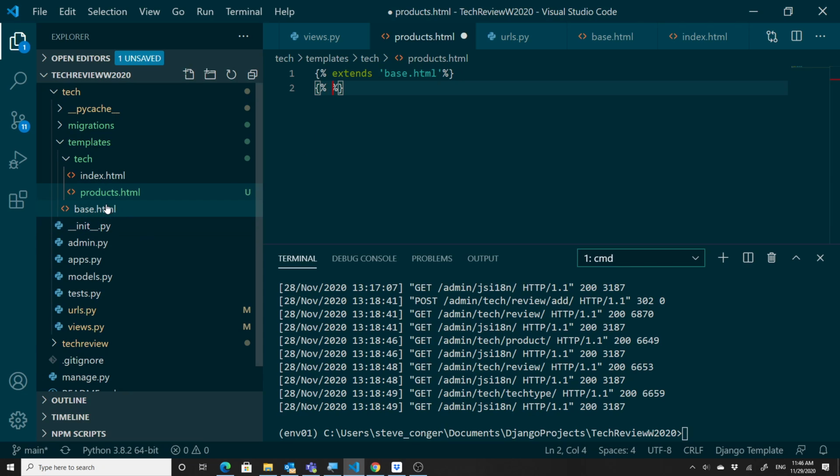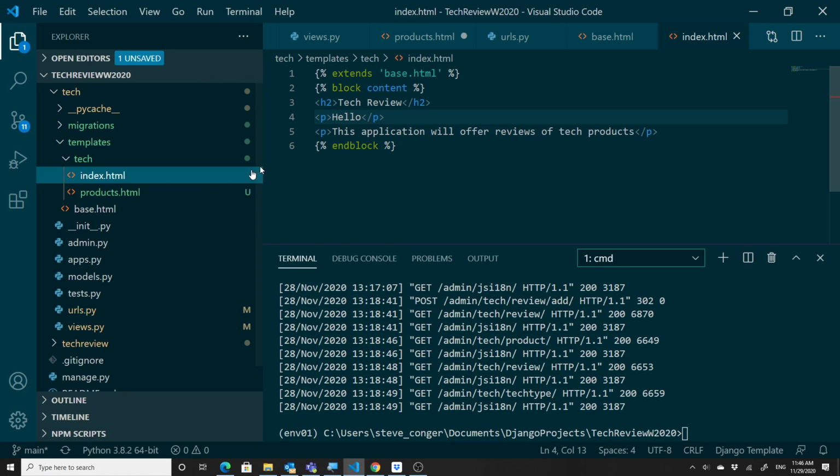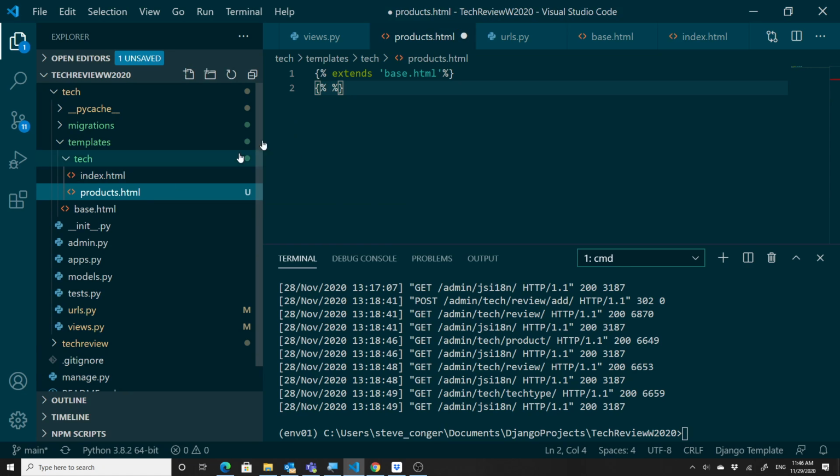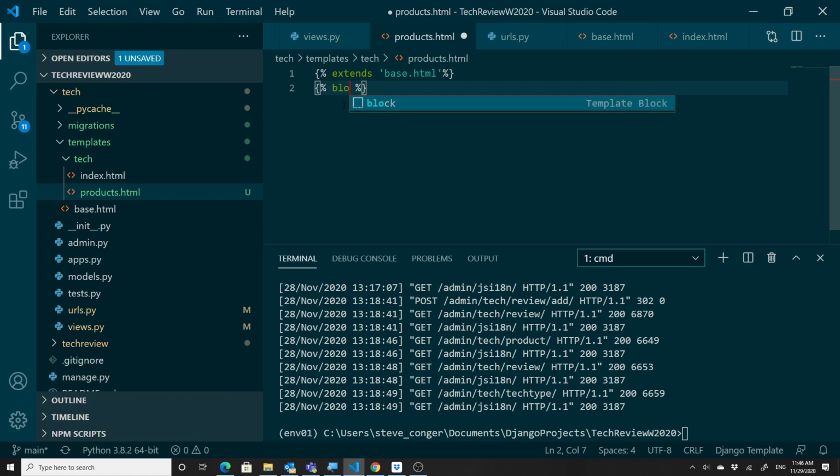So if I look at the indexes, it'll be block content, just like that. And then I might as well do the end block down here. It's good to do them so that you don't forget them.